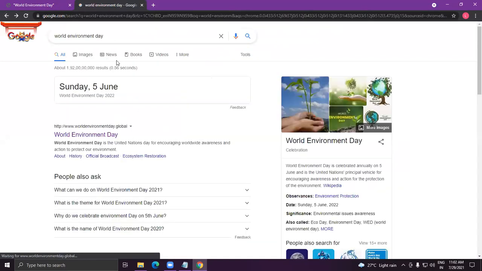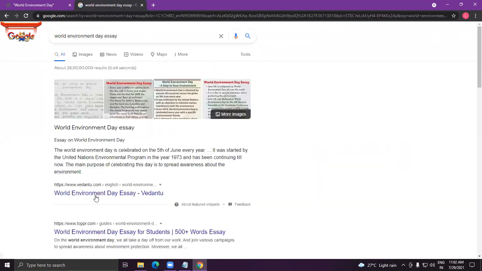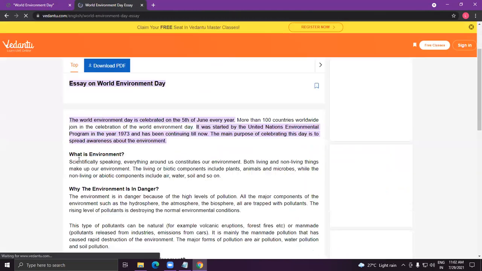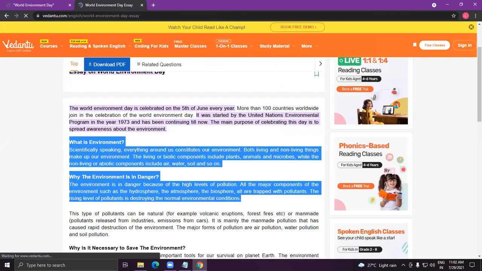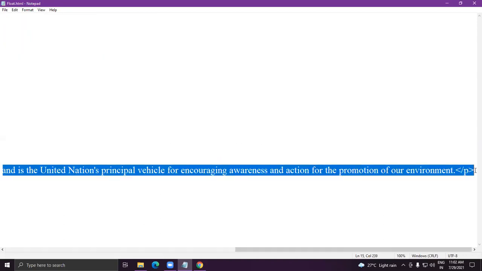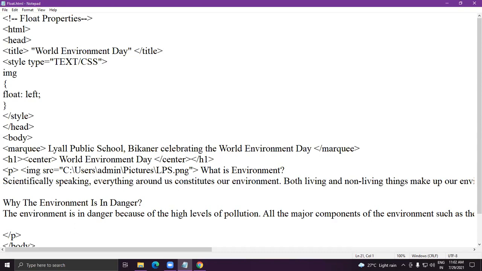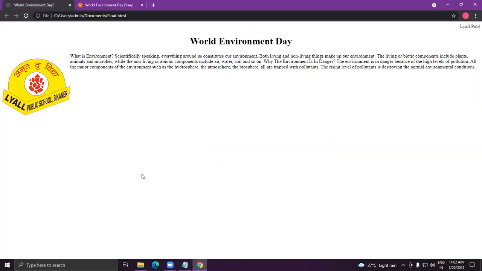I will copy paste this matter so we can identify in a much more detailed manner. And I'm going to copy this. Okay, now you can see the output.